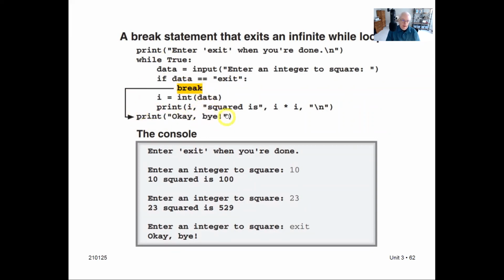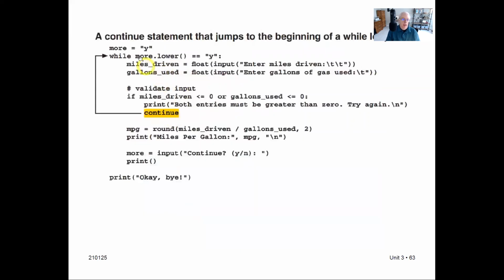That is a beautiful example of an embedded or a nested if statement with a break statement, getting out of the while loop and doing something good here. It's running a print function for us down here. You'll see that a lot. Continue goes back to the top of the loop.